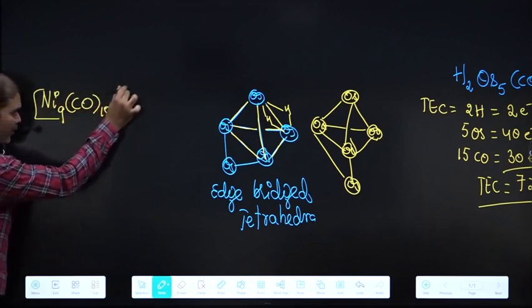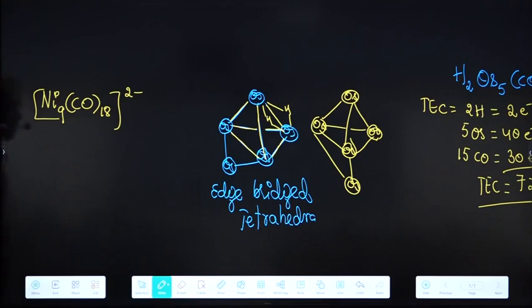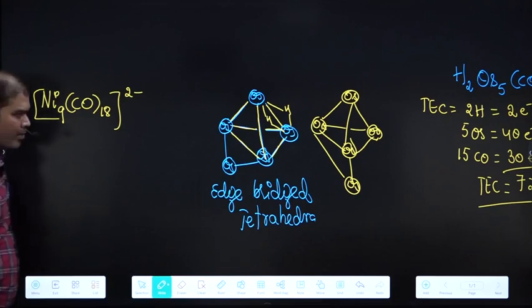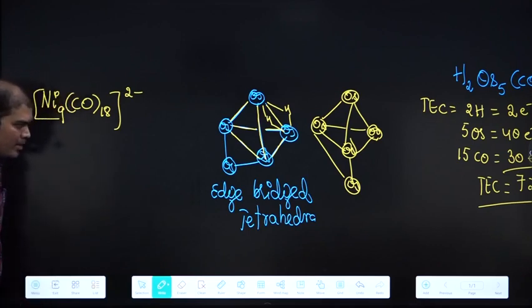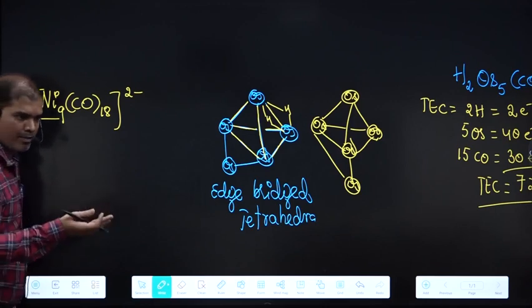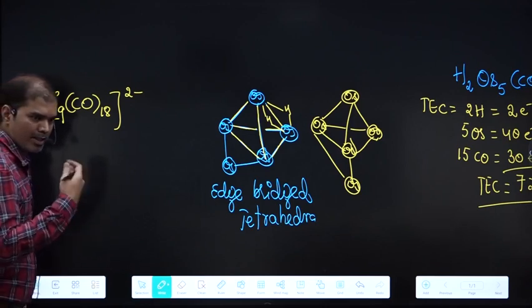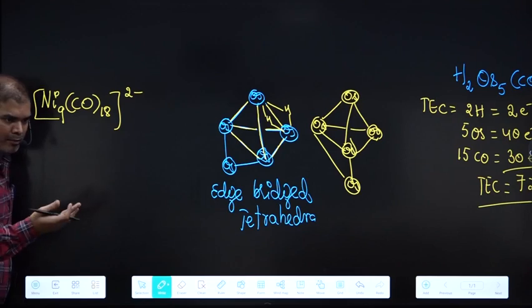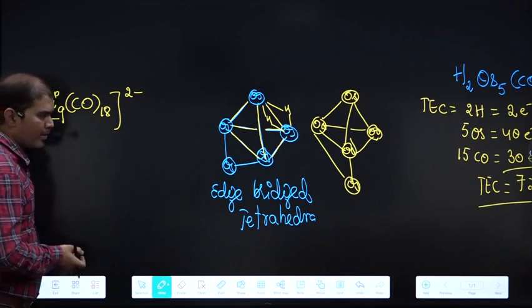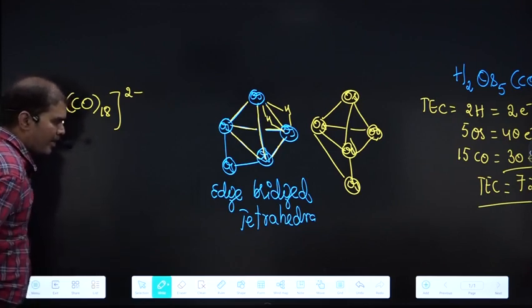It is very, very difficult for one theory to explain all the chemical findings in inorganic chemistry. Even in coordination chemistry we have seen simple VBT did not explain, Werner's theory did not explain, so we went for VBT. VBT did not explain, CFT did not explain, we went for LFT or MOT. So finally we have ended at MOT.